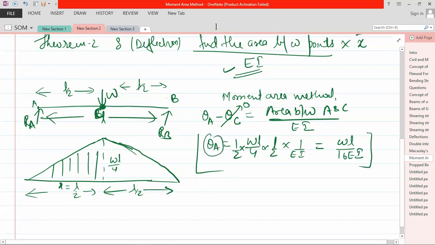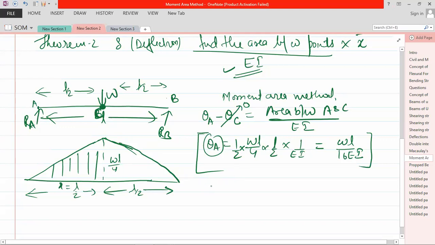If everyone is with me, you can see that the easiest way to solve any problem is the moment area method, but you need to find that area. Suppose this is a triangle. Now, if it is parabolic, what will you do? How do you find the area? Then again, it will use the radius. So, easy curves can be easily obtained.